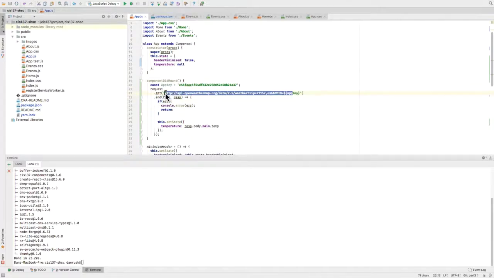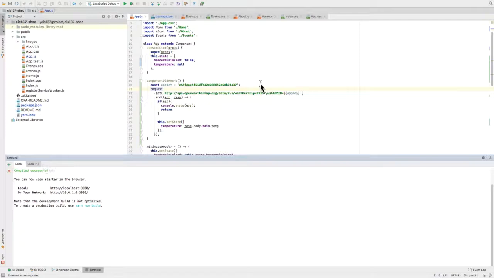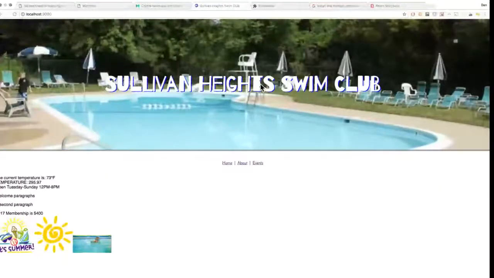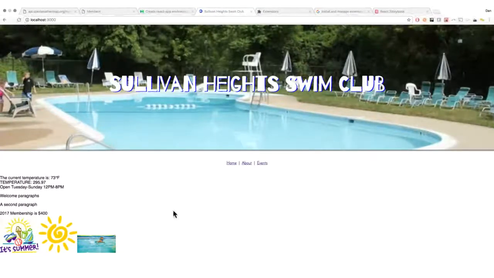If I just do that, it all looks green here still. This is not a template literal because it needs to be surrounded by backticks, and I just have the apostrophes here. If I replace this with backtick, that's the key in the top left of your keyboard, you'll see the syntax highlighting shows that this is a template variable. Go ahead and save that and see if it still works. Current temperature is still 73 degrees, so it works.